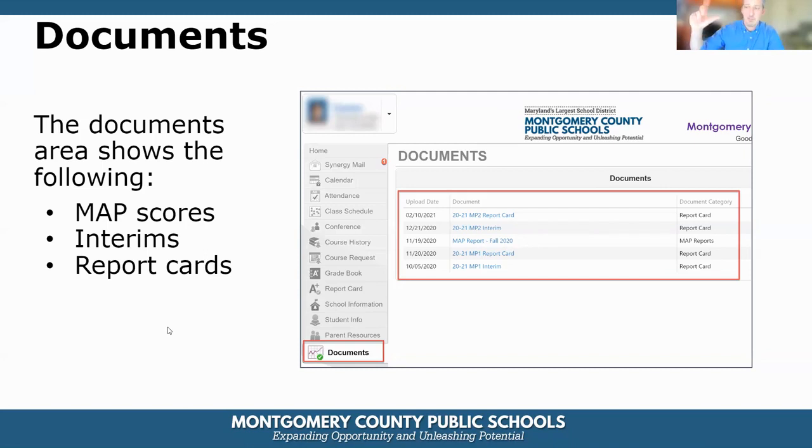All right, so the documents tab really is more for those. They're going to be PDFs and historical report cards and interims. There will potentially be some more documents coming there soon. So if you have an ELL student, some of those ELD or EML documents will start to be uploaded here in the future. So this is a section that is building and growing depending on programs that your students may be a part of.